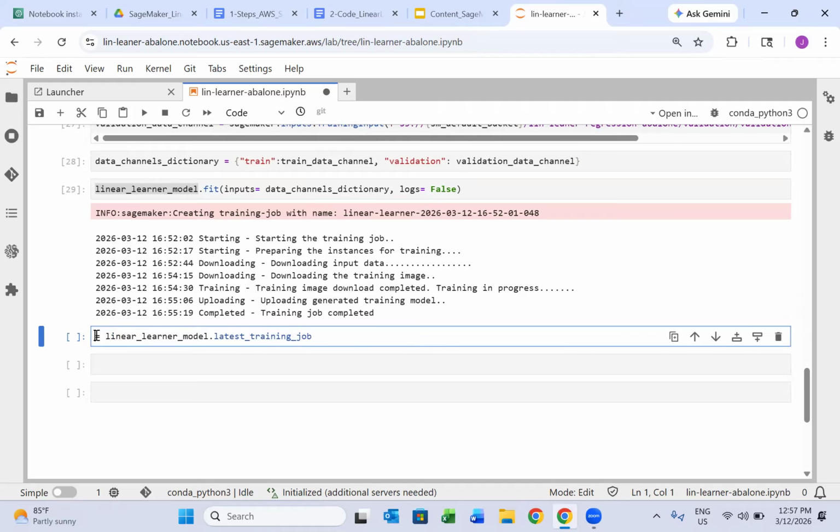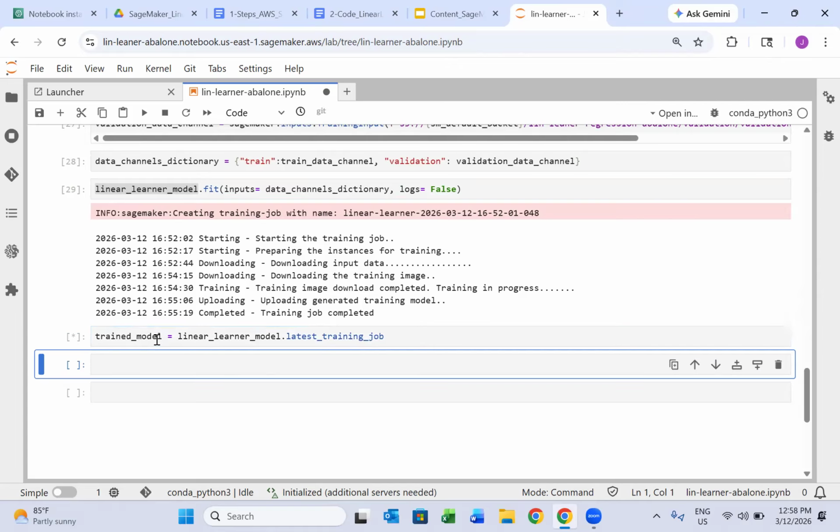How am I gonna call this? I don't know how to call it, but I guess I'm just gonna call it train model metrics. How about that? Okay, train model metrics. Well, that's not right because here I'm not retrieving the metrics. I'm just retrieving the final training job. So let me just call it train model, okay? Because I think that's a good name. Yeah, here we don't have metrics yet. To retrieve the metrics from the model, we need to do something else, okay?